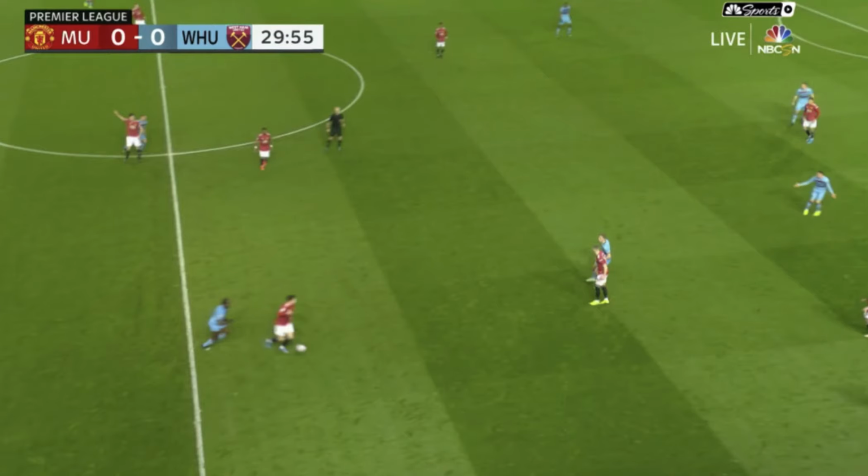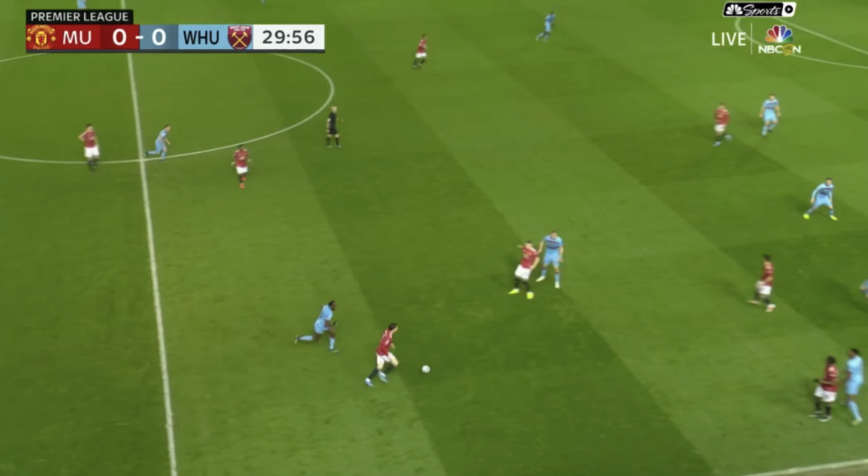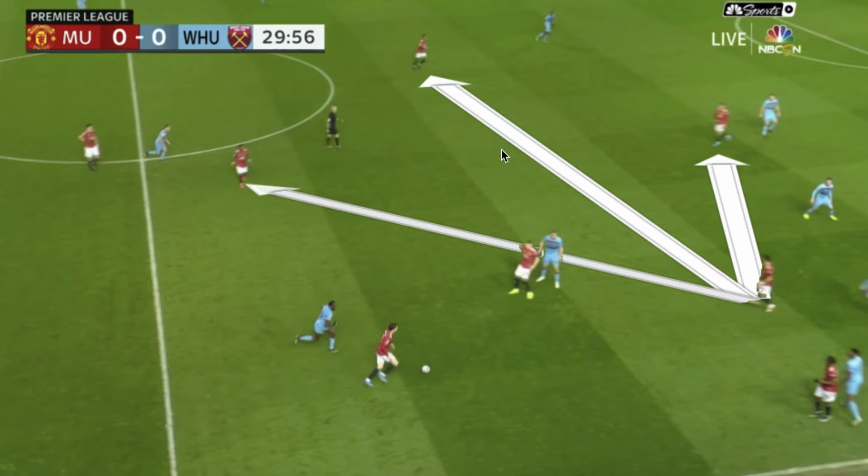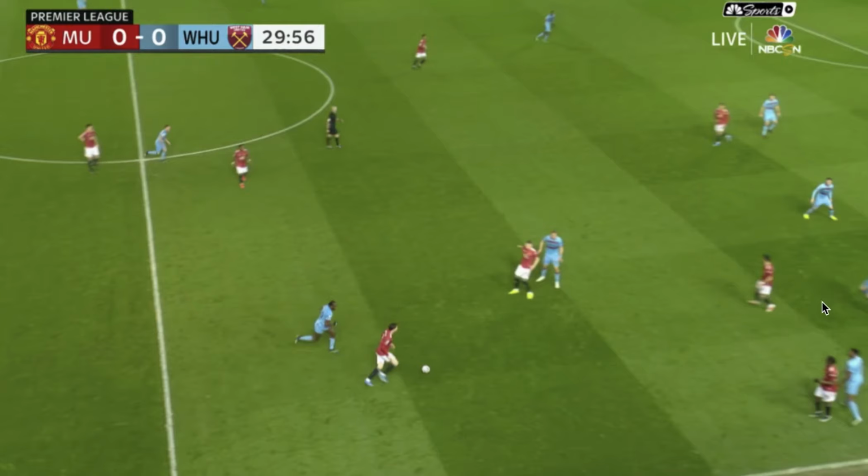Then, as play develops, he'll check again right before his action on the ball occurs. So he checks now to see how the space has changed, and he sees his passing options forward and backwards, and he sees the players coming from behind.